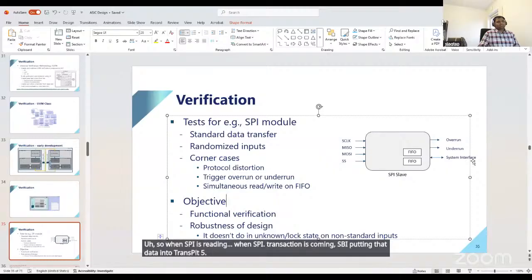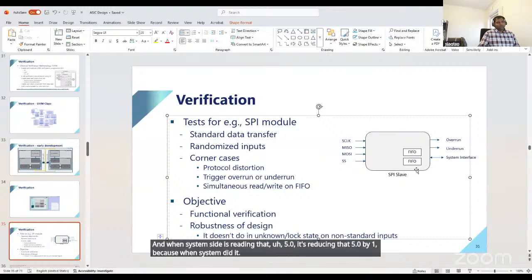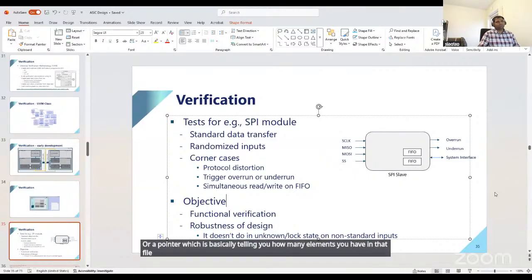And when the system side is reading that FIFO, it's reducing the FIFO by 1. Then there is a FIFO pointer, which is pointing to the latest element we should read, or a pointer which is basically telling you how many elements you have in that FIFO. So you have to mimic the exact scenario.